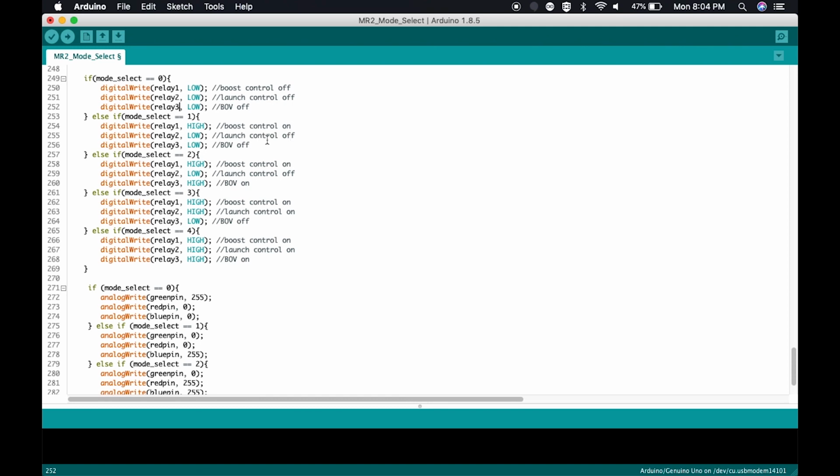The next mode is boost control on, launch control off, blow off valve off. That's achieved by telling relay 1 to go high. So again, that's going to send positive 12 volts to pin 2. Pin 2 is connected to a relay. So 12 volts triggers that relay, and it closes the circuit by sending out the voltage to turn on the boost controller.